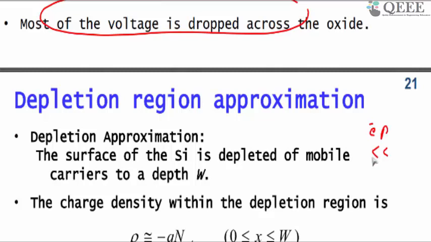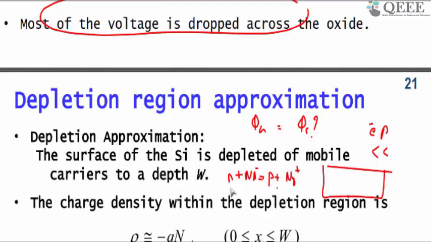But it is still the gate, so the charge in the gate should be the same as the charge in the semiconductor. Now the question is, where does this charge come from? For that you need to look at any semiconductor. You can always write the charge neutrality expression. So how do you write it? This is the amount of electrons, and where does the negative charge come from? It comes from Na minus. This is the additional source of negative charge, so it should be equal to holes. These are the positive charges and these are the negative charges.